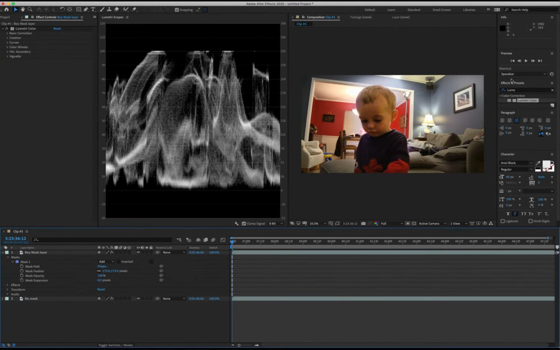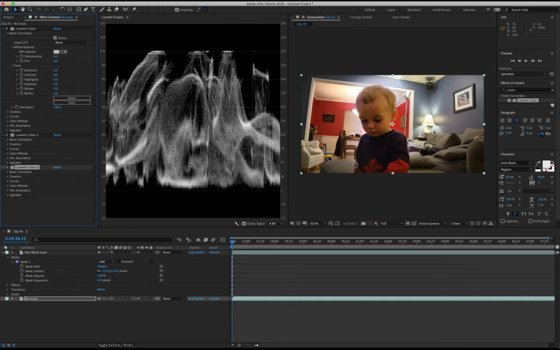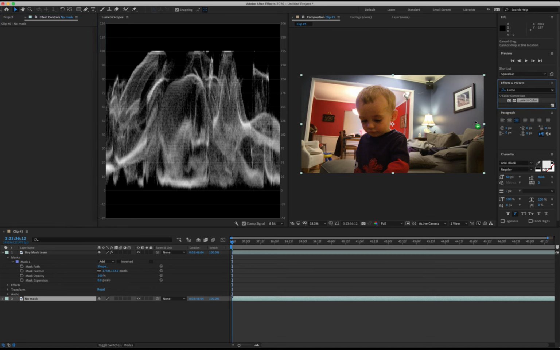All right, and so now I'm going to take Lumetri and apply it to the bottom layer. Actually, I'm going to leave that one on, and I make sure that this layer is selected. I'm in the effects control window, and let's start out with curves again. I have 3 instances of these, so let's get rid of this. Okay, so here's my Lumetri. Let me do that again. I'm going to take Lumetri and drop it onto this bottom layer. Don't drop it onto here, because you have to make sure you're dropping it on the correct layer.